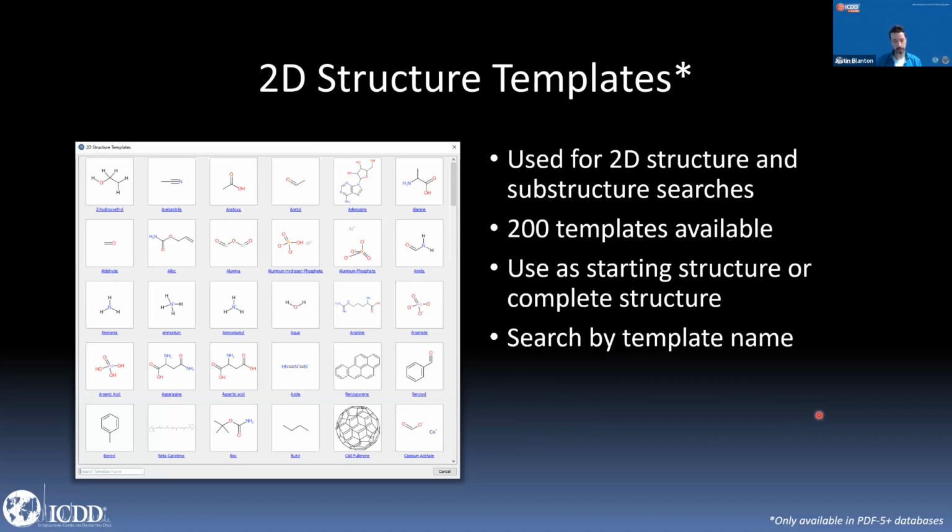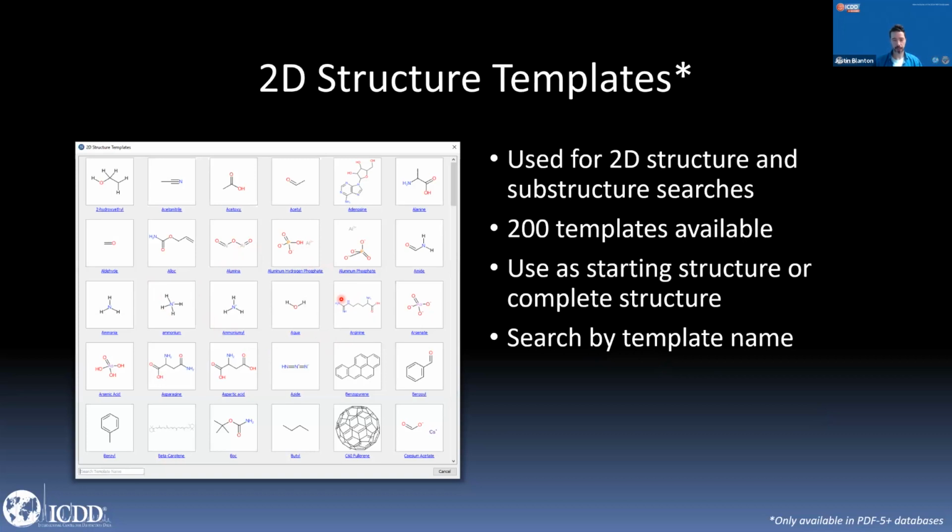And we found that some users would search for 2D structures and they would draw these 2D structures out. But sometimes it can be tedious to draw the starting structures that you see in this list here. If you're searching on many structures, or you're doing multiple searches in a row, it can be tedious to have to draw each of these 2D structures that you're going to search for. So that's why we've created 2D structure search templates.